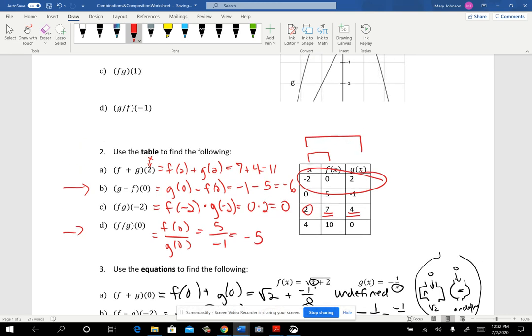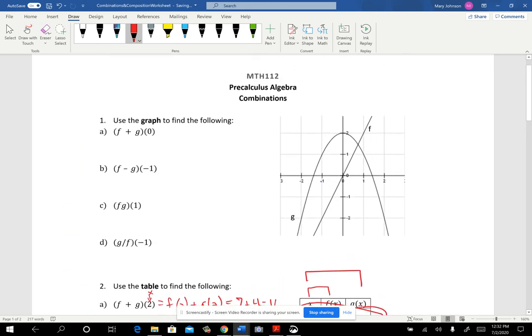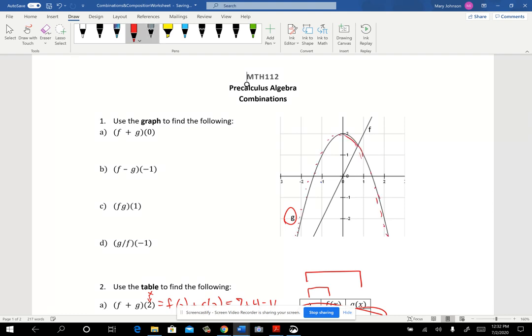All right, and then I want to come back up and look at combinations of functions using a graph. Now this is usually a little bit more tricky for people, okay? See how the parabola is labeled with a G? And this is just a whole bunch of ordered pairs that could have been in a table, or they could have given us some kind of an equation, but they didn't. They just gave us the picture.